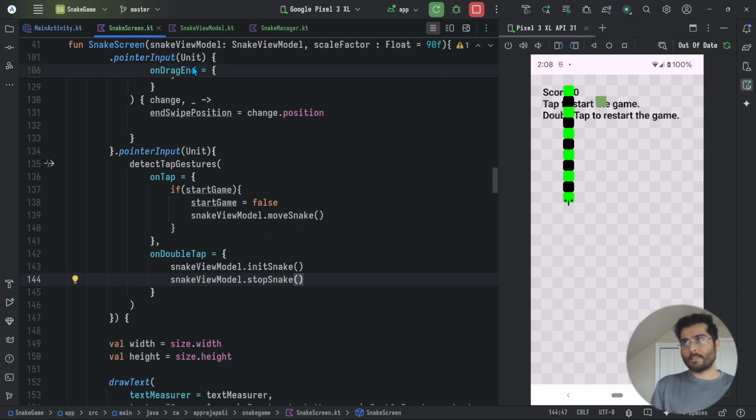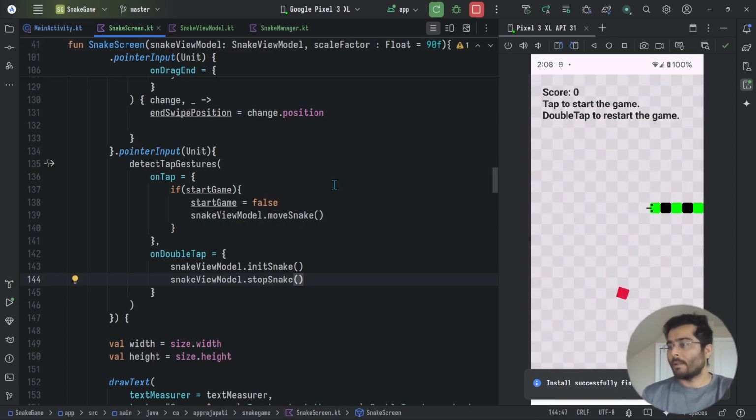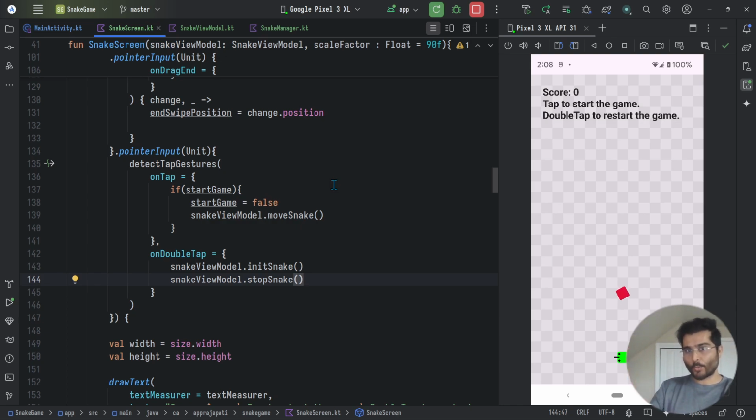So when it says stop, let's see what happens here. Okay, so if I'm doing this, if I do double tap, now nothing will happen because that coroutine got cancelled, right?